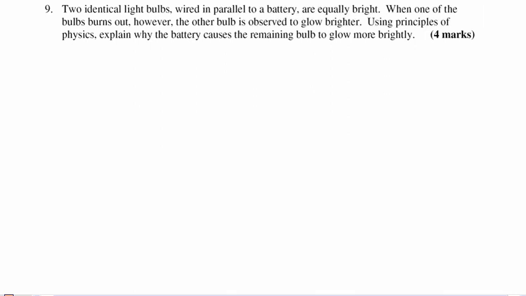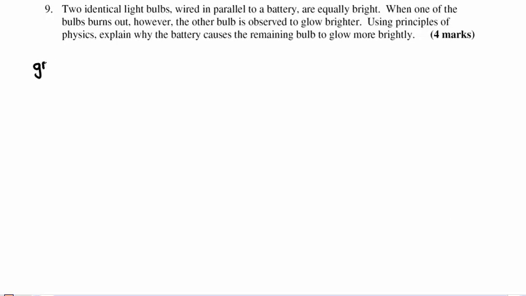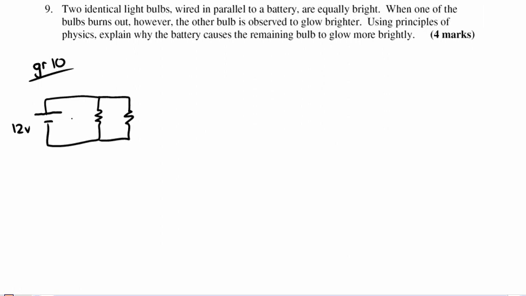So back in grade 10 or grade 9 when we were first looking at circuits, I'm just going to say grade 10. When we were looking at it there, we would say, hey, this doesn't really make sense. Maybe you've got a 12-volt battery, and then you've got these light bulbs. I'm just going to draw them as resistors. And each of them would get the exact same voltage, 12 volts, 12 volts. And if that thing was to have one of those resistors removed, the remaining light bulb still gets 12 volts and still has the same current flowing through it. But apparently that's not the case here. So there's something new in this situation.